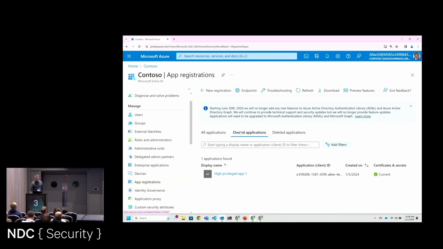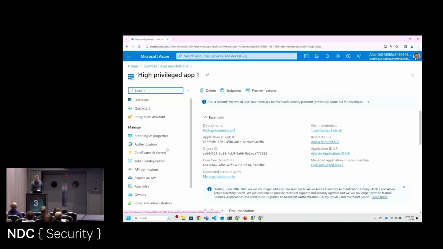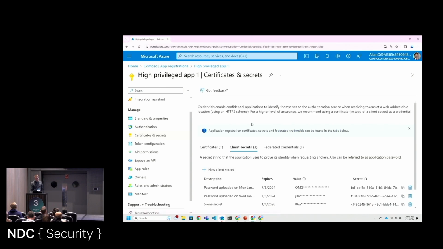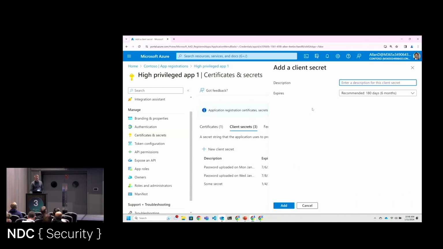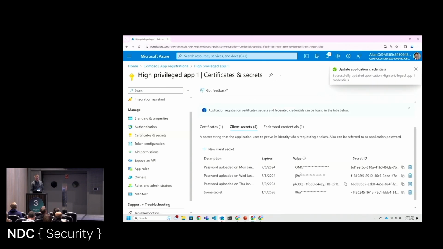But this is owned by me. And that means that I can go into this application and do stuff. I can delete it. I can update properties. But under certificates and secrets, I can also go to new client secret, click add, and I get a new client secret.